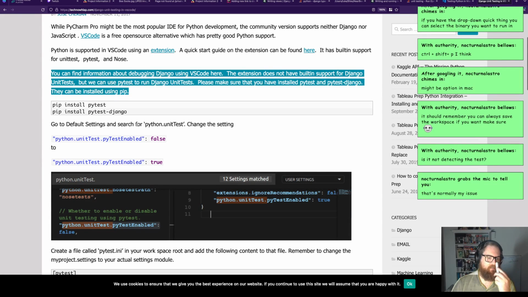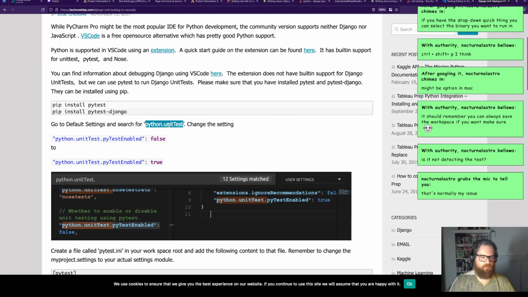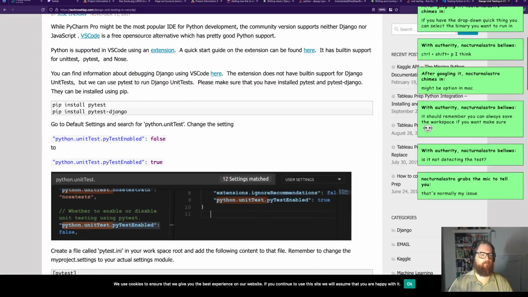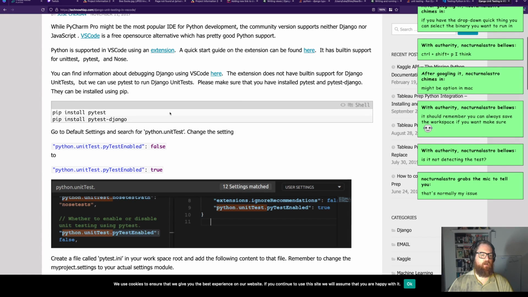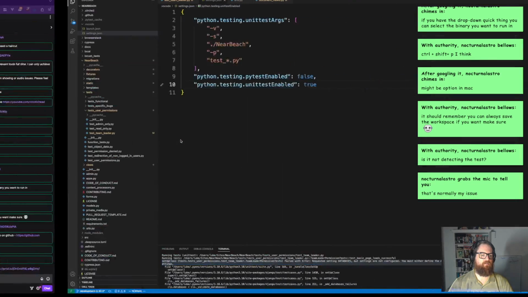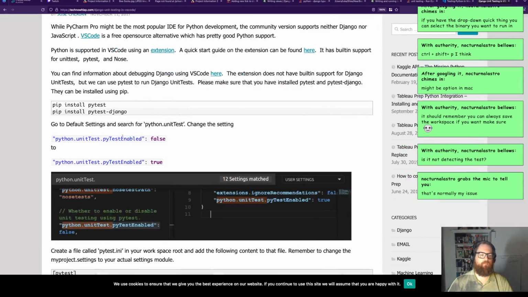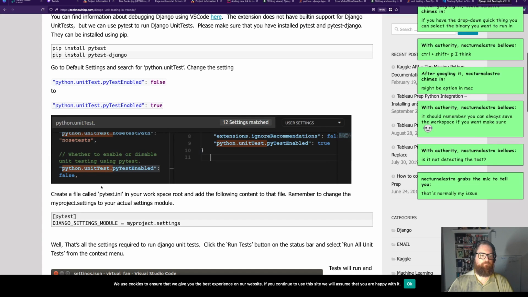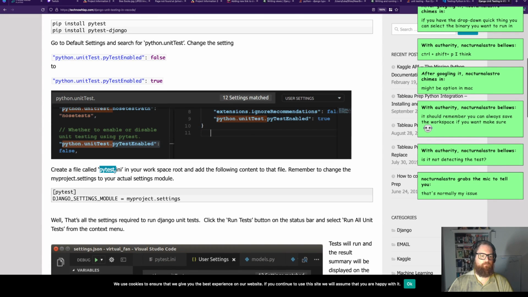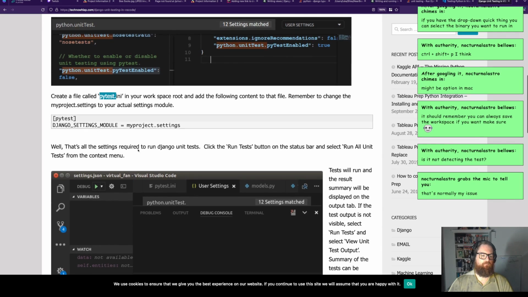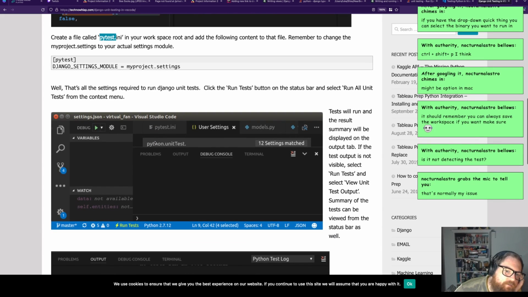Go to default settings. Search for Py unit test. And change. Actually, I tell you what. There it is. So we want unit test PyTest enabled to true. All right. I'm just like looking at this.